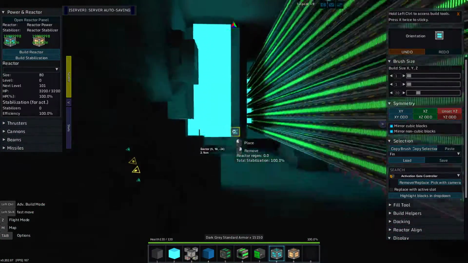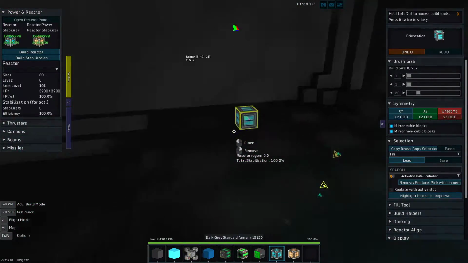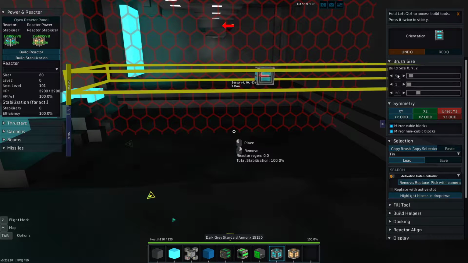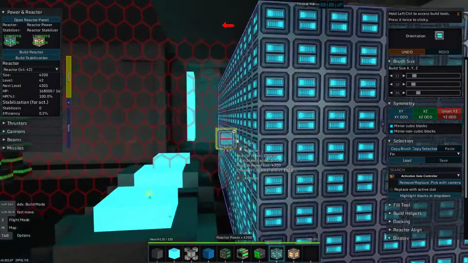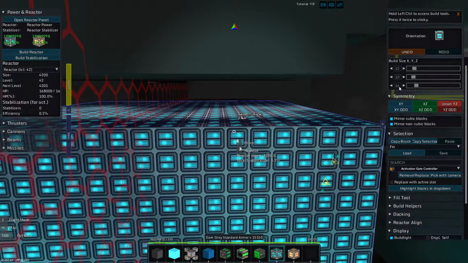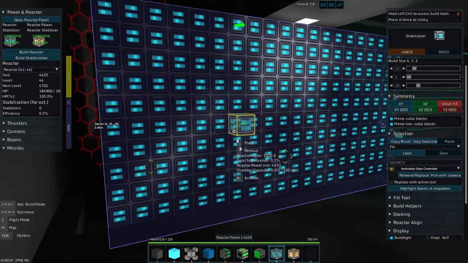So let's, you know what, up here can be reserved for maybe shields. So back here should be good to start working on power. Let's extend this out so I can go across the whole floor here, and then I'll go up maybe 10. That should instantly place 4,200 power reactors. And let's just make it nice and flat against the top here. Perfect. That's a good amount of reactors right there.